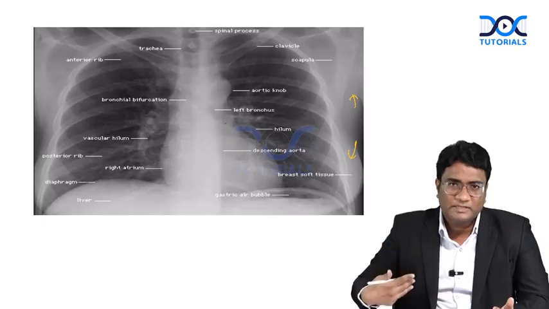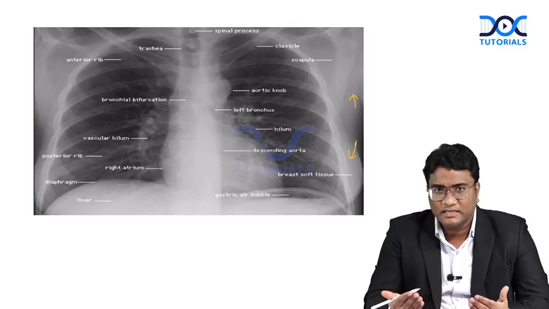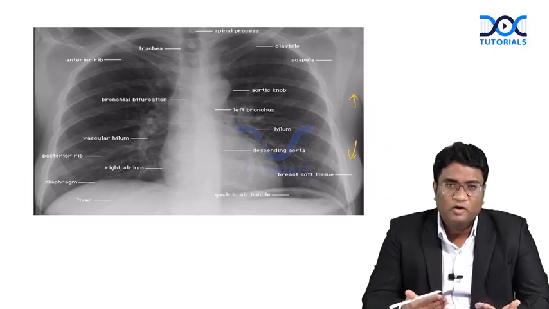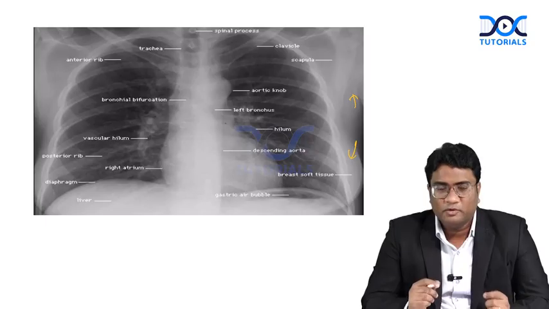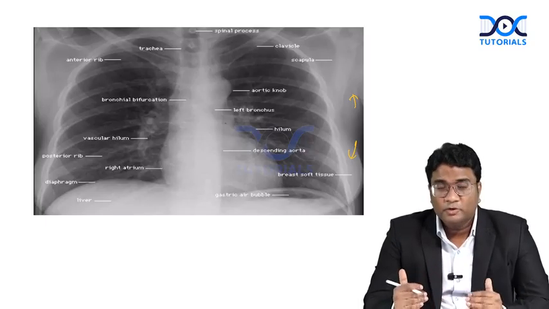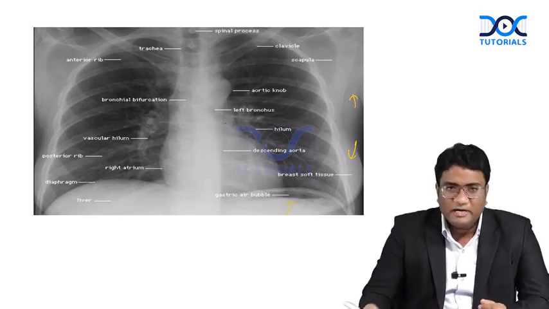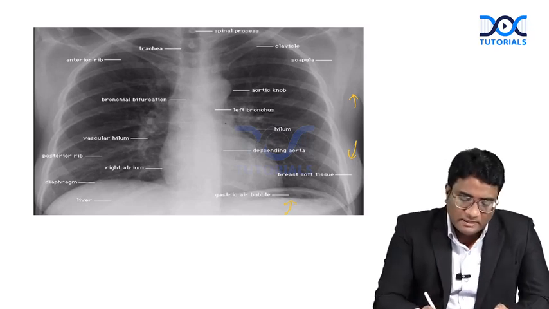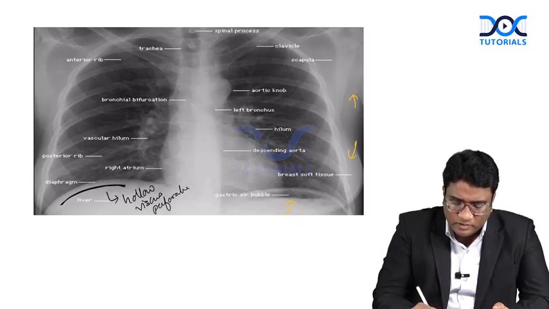So before you comment on the opacity, look at the trachea. Is the trachea in the midline or is it shifted to the same side or opposite side? Volume gain like pneumothorax, like pleural effusion, trachea shifts to opposite side. Volume loss like in collapse, the trachea shifts to same side, and there is no tracheal shift in pneumonia or consolidation. Also remember to look at the hilum, the heart borders, the domes of diaphragm. Do not forget to look under the domes of diaphragm. If you see under the left hemidiaphragm, you see the gastric bubble. If you see similar air under right hemidiaphragm, that is suggestive of hollow viscus perforation. So never forget to look under the domes of diaphragm.